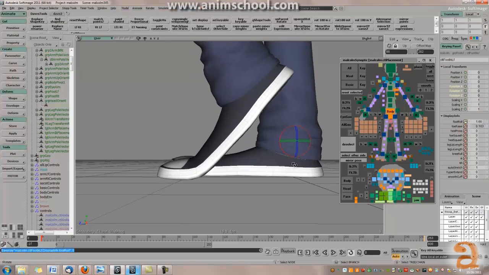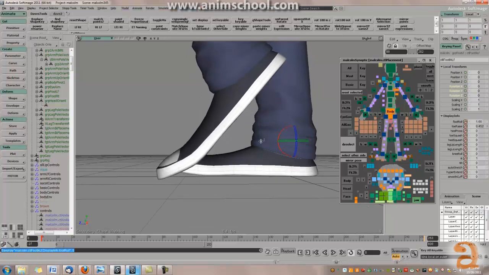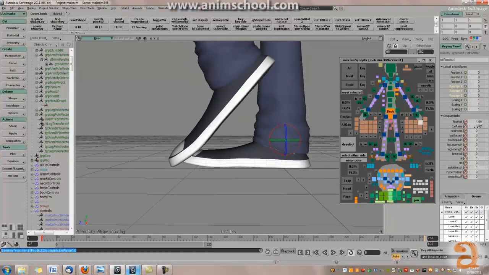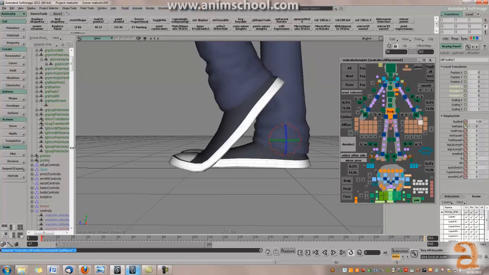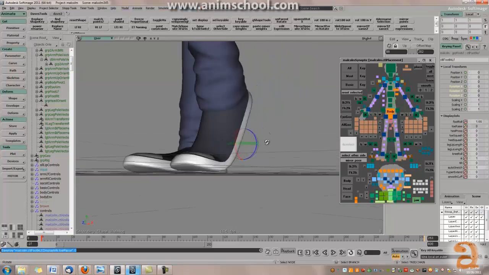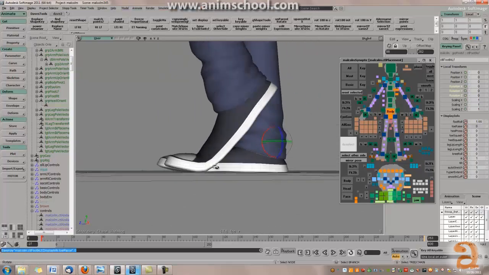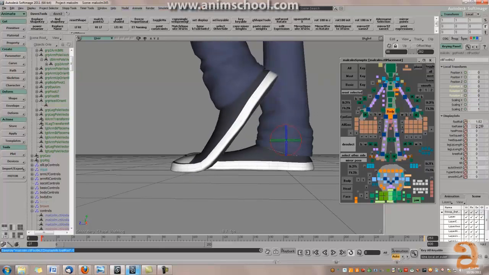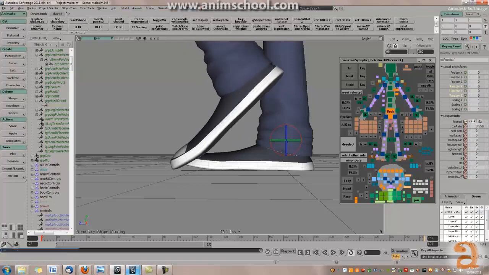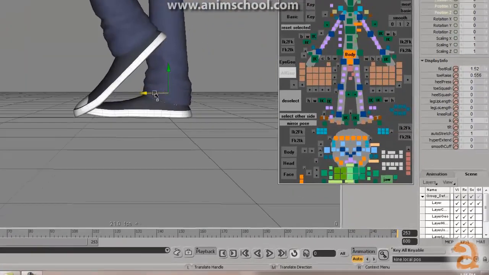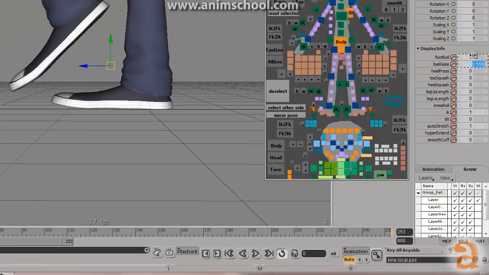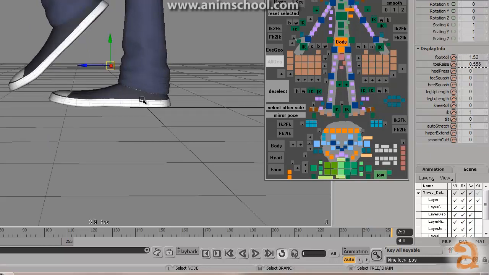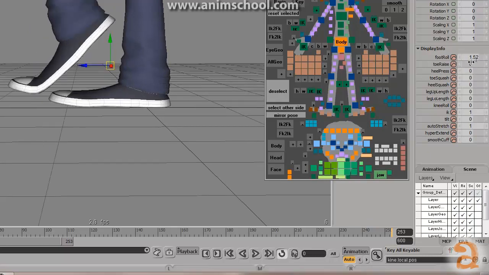And then as you lift up and you want to push the toes up, you can use that toe raise a little bit more, and it pushes that up without intersecting with the ground. So that's a handy thing, but it's almost like a two-stage process. Once you have pressure on it, it doesn't make sense any longer for the toes to be up, so you use a little bit. And as you get further into the foot roll, eventually you want to push all the way up. Then in an animation, you have to decide whether you're going to keep in that or switch over, turn these off, and use rotations halfway through the step. So people do it all different ways, and you can choose your way of working.